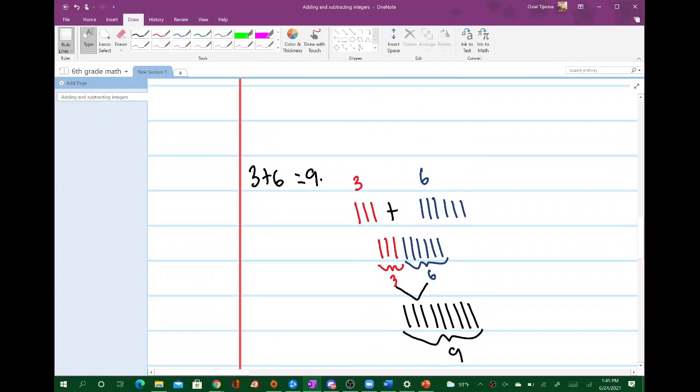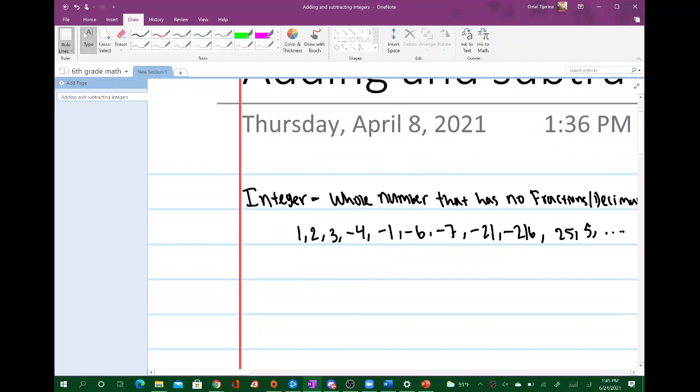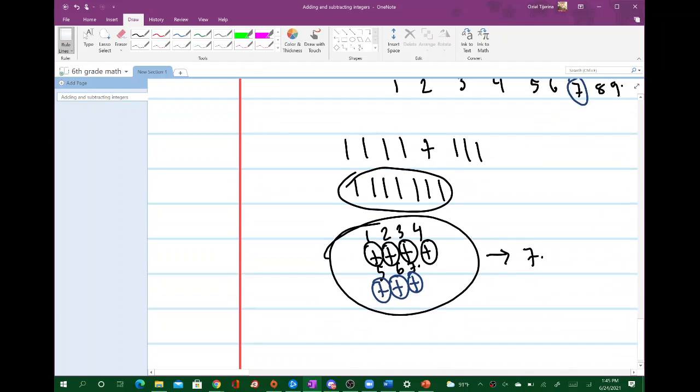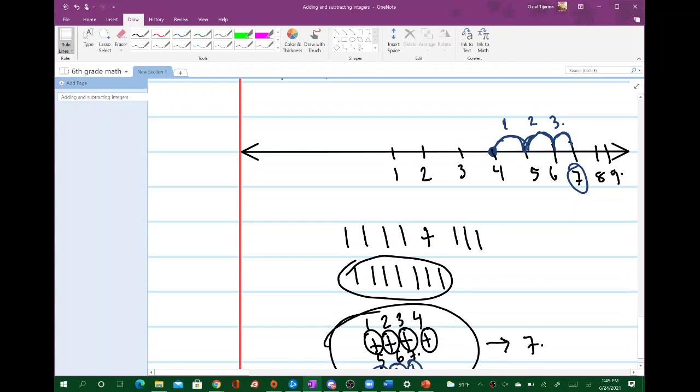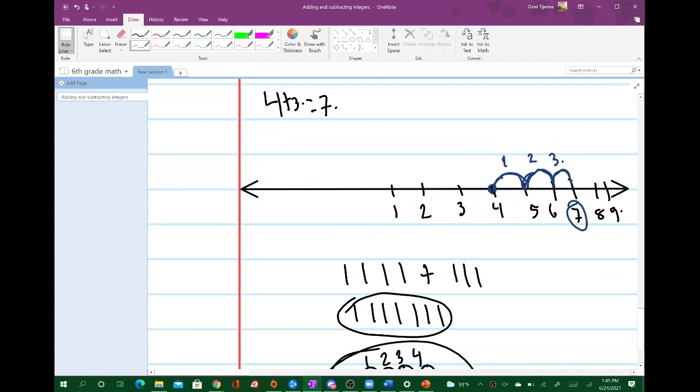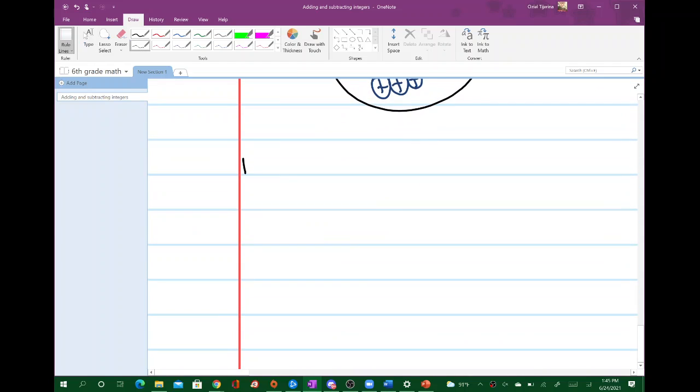However, now we want to go a little bit deeper and say, well, in the number line, we learned about positives, right? We learned that in the real world, you can't have a negative of something. For example, I have 3 apples. Can I have negative 3 apples? No, right? We learned that negatives in reality don't exist in the real world. That's something that we have to remember.